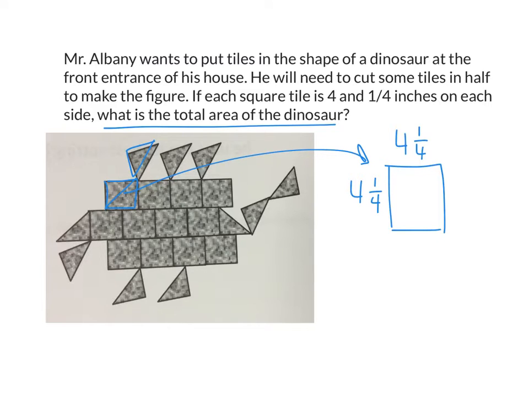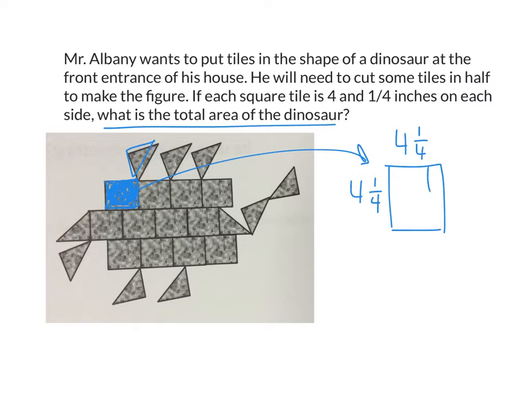First I need to find the area of one what? Square. Then what do you need to do? Talk to your partner. What's the first step I would need to do in order to answer this question? Turjo? First find the area of one square. I first need to find the area of one square, this one square. Okay, we know that the dimensions are how long by how wide? 4 1/2 by 4 1/2.